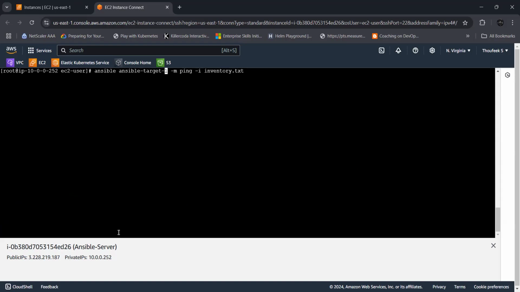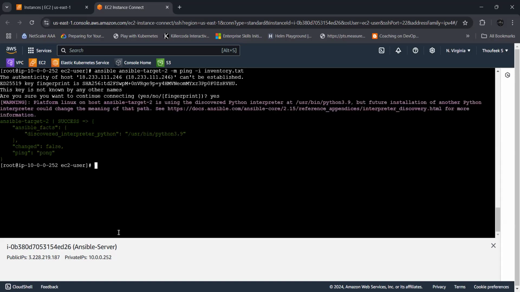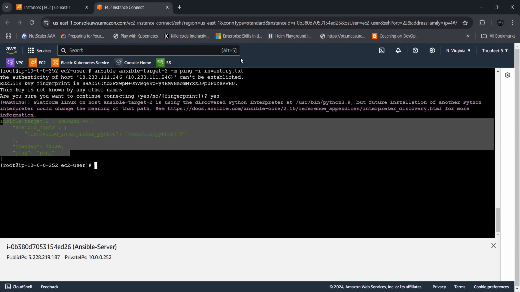So I'm testing the same on the next machine, target 2. See, target 2 also success.